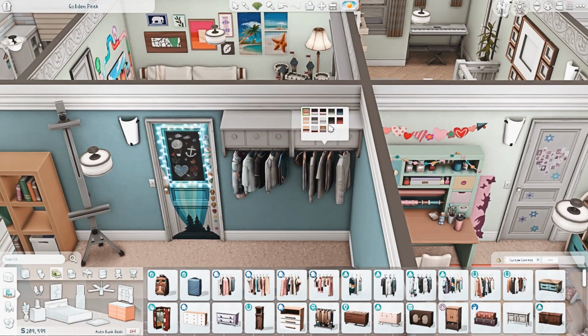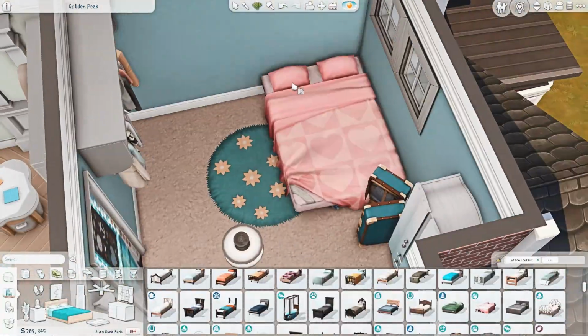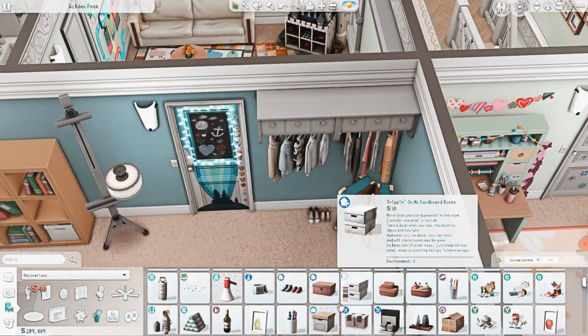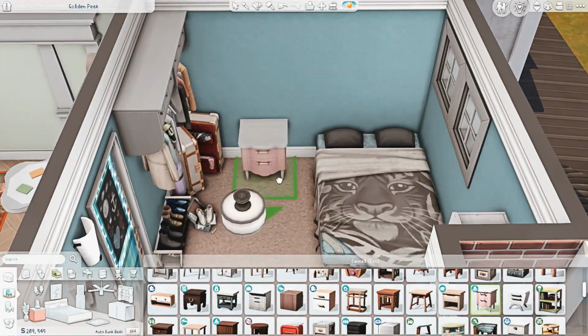But yeah, we've already done his bedroom, and we've moved on to one of the teenagers' bedrooms. So this family has 2 teenage girls and then a teenage son. The girls are actually twins, so they do share a bedroom. They share the biggest bedroom. But then we have the teenage son, whose bedroom we're currently working on.